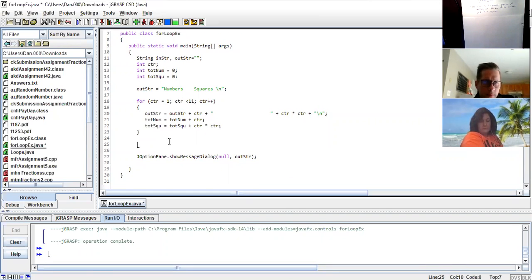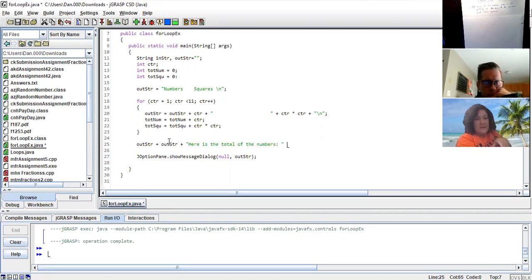But once I'm outside of the loop, I may now take my output string, outStr equals outStr plus, in double quotes, "Here is the total of the numbers."